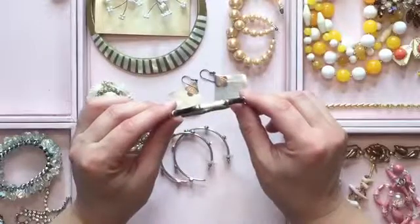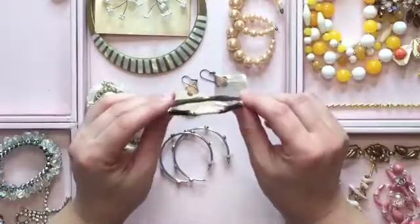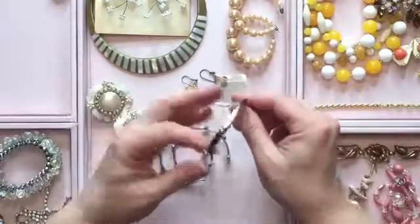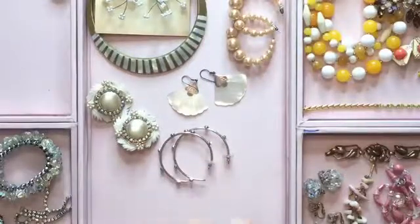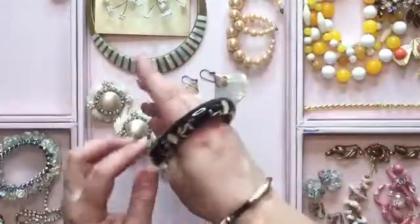Many of you said that you love to be able to wear one, two, three, four bracelets or more at a time. This is a great one if you're looking for a unique bangle bracelet to add to your bracelet stack. The enamel's in very good condition on this, and the unique color with the black and the white is super fun, and it goes very nicely, as I get this over my wrist, with several of the other pieces that we have this evening, including the reversed carved bangle.